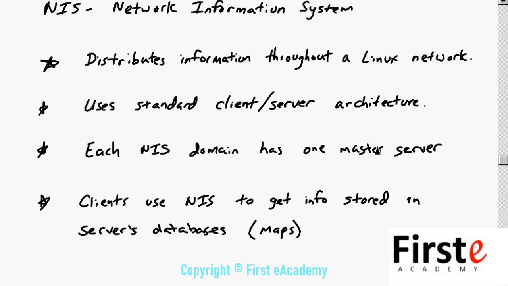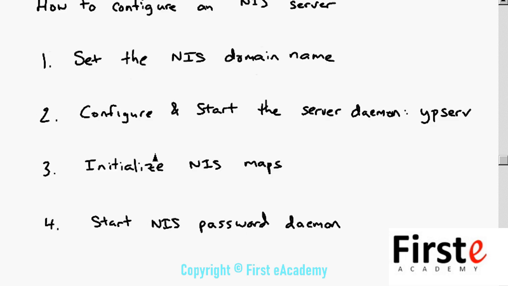All right, so let's look at how to set up an NIS server. The first thing that you do is set the NIS domain name. Now, the NIS domain name is not the same as the DNS domain name. Think about IBM.com, for instance. In IBM.com, we're not going to need to share password information on every single computer in the whole network. It's probably sufficient to share password information amongst all the machines in some project. So typically, NIS domains are smaller than DNS domains.